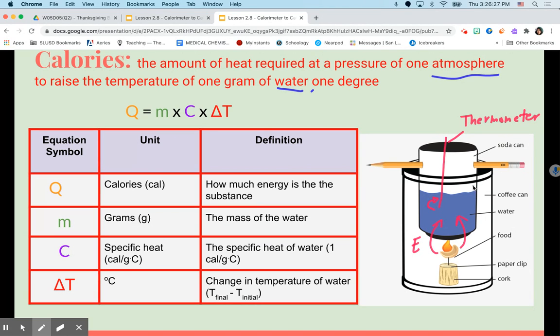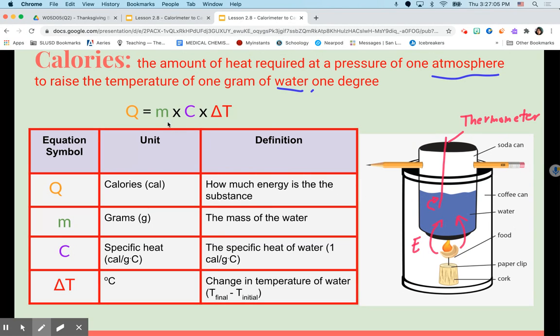So now we know what it means by water. We're not measuring just the energy from water every single time, but we're going to use water to measure the energy of different things. If I want to measure the energy of a cashew, I'm going to burn the cashew and transfer all of that energy into the water. If I want to find the energy in a salad or a pencil, I'm going to burn those things and transfer all of the energy into the water, right? You might wonder at this point, why water?